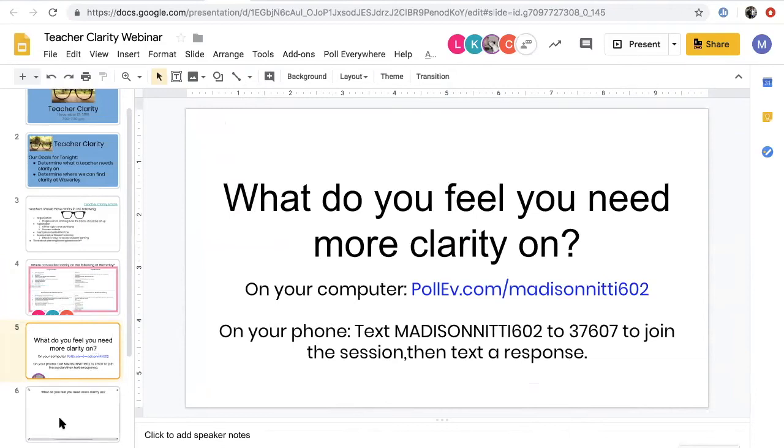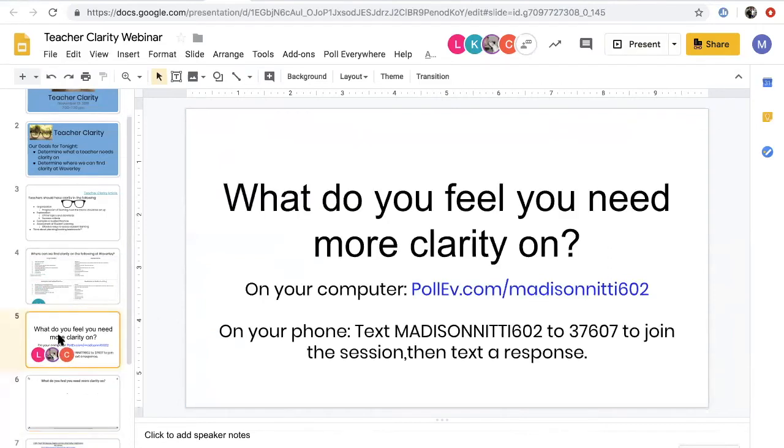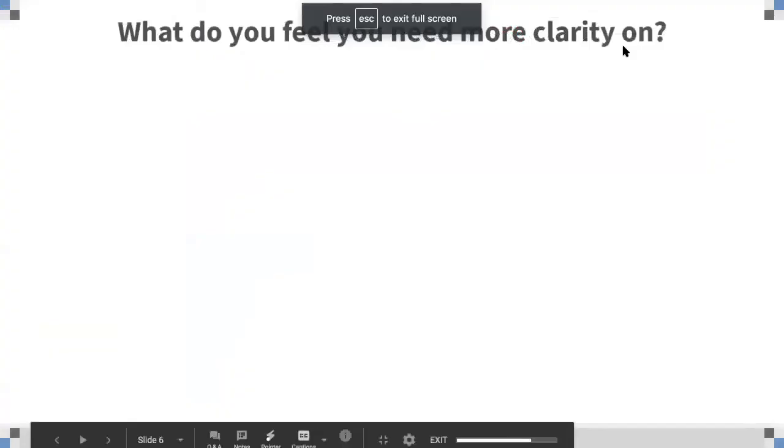If you want, we can do the Poll Everywhere, or we can just type it on the slide. It's up to you guys. There's not many people on here, so I didn't know what you all feel. I wouldn't mind using Poll Everywhere, I like that technology tool too, but whatever you guys want to do is good with me. Sure. You can just click the link and I'll present it and then we can see. Okay, there we go.